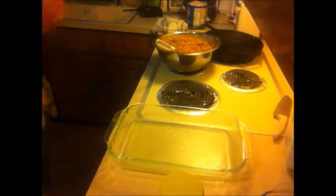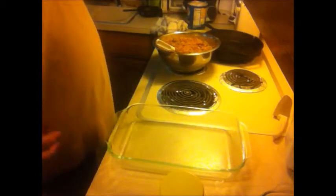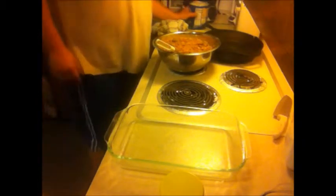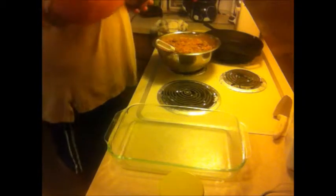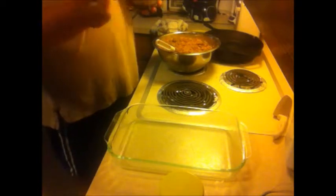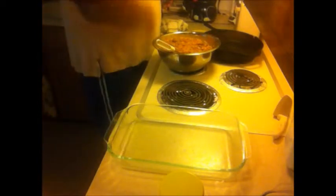While that's happening, we got a bag of these tortilla chips. I'm going to crush them up. Alright, you can see this water's just about evaporated out of this skillet. And this skillet is hot. It is screaming hot. So I've always got a can of the Crisco laying around. I've always got a rag in there.